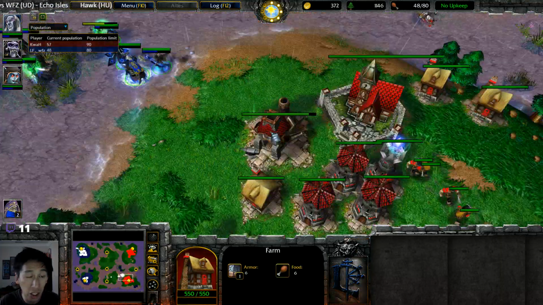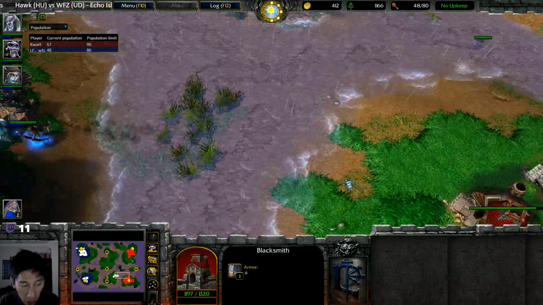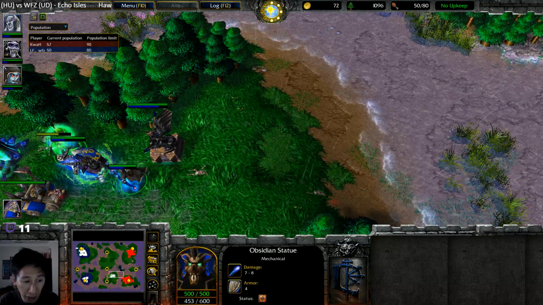Griffin's going to try to engage here. Death Knight, Dark Ranger, Lich looking to back up. He wants to line up all of his units perfectly before jumping and diving on in.